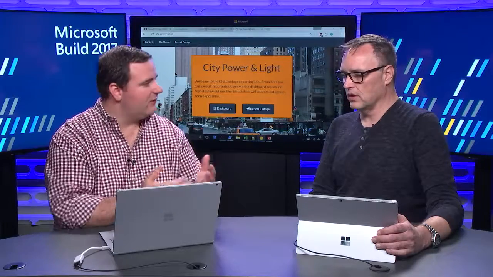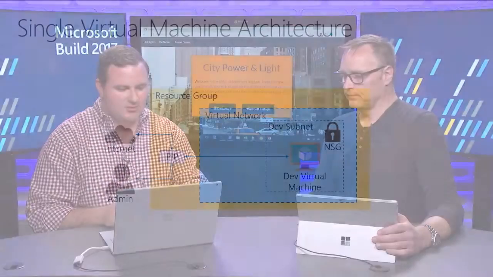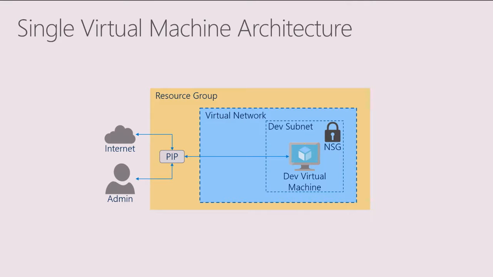Sure. We've been talking verbally about a lot of this. We did put together some diagrams to help explain how this all fits together. Let me flip over to starting with our single virtual machine architecture. When we first created that one virtual machine, we had web tier, API tier, and data tier all in one VM. It automatically created the network security group and the virtual network as well. Yep, that was the NSG that we enabled port 80 on earlier, which is great. So that's where we started from.